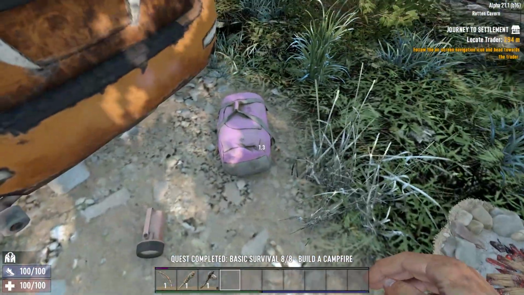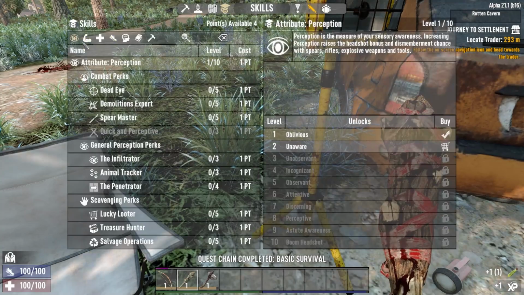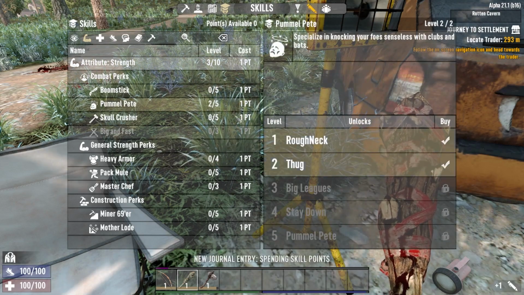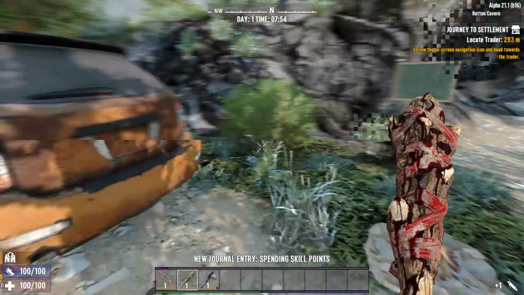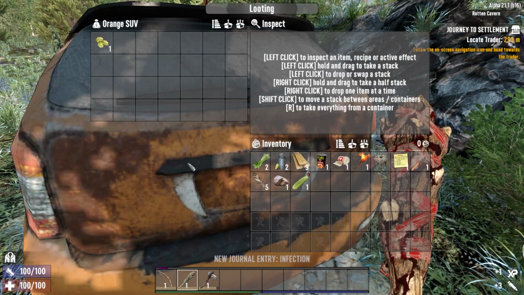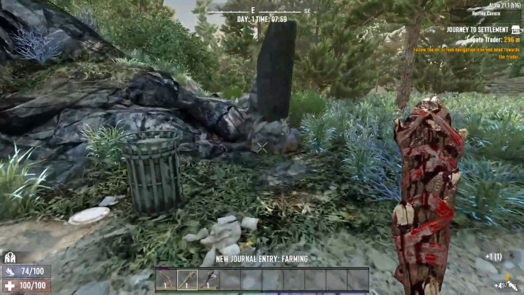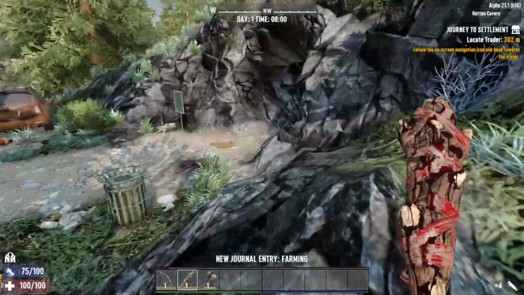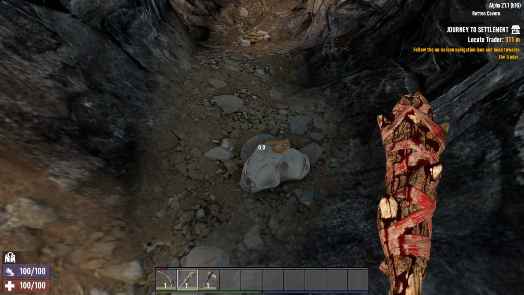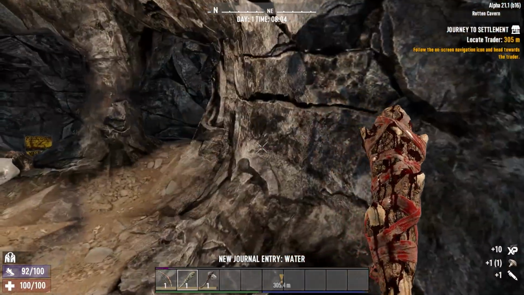Good. But before that, let's just check this whole POI, and first I'm gonna put my skill point into strength, it was right. I need it for the second level of this. Okay, need to search this POI, pick up the chair to scrap. Let's just get inside to see what's here. This is not a tiered POI, so I'm not expecting a lot of zombies here.